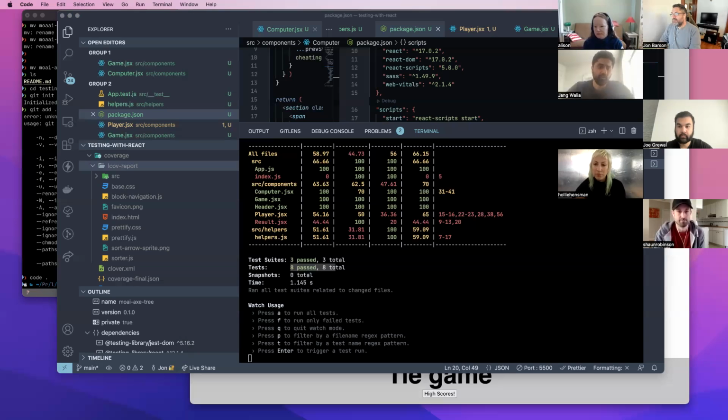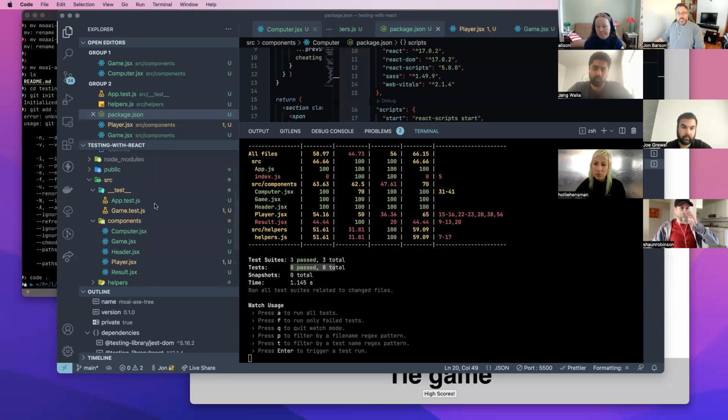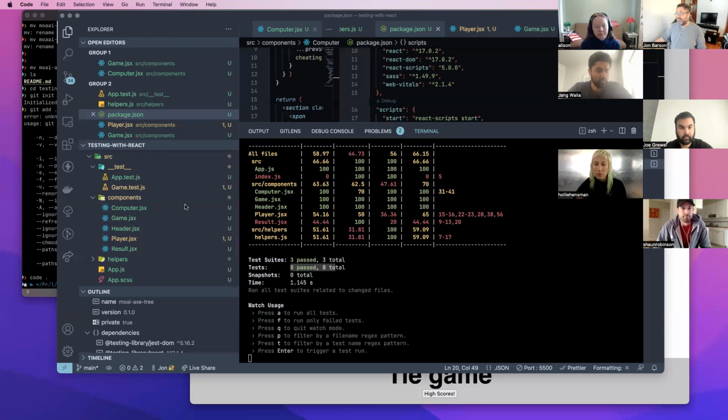Okay. And John, also, do we have one test folder with all the tests? You can have different test folders. So this is sort of up to you. Jest likes putting things in a test folder, and it will run anything inside that test folder. But maybe you want to run them outside the test folder. Maybe you want to have all your tests in a single folder. Maybe you want to have a single test folder for each component. That's a developer's choice.